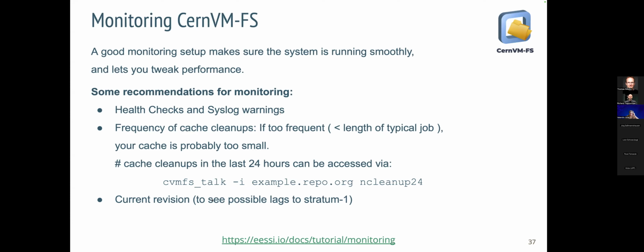So there's a few more obscure issues, right? If you have problems with the cache and you cannot load any new catalogs, then it can also happen that the CVMFS mount gets out of sync. This is typically the only failure mode that I know of, if the cache partition is full, and you cannot load the new data as it comes in from the Stratum 1, then it might get out of sync. And otherwise, typically there's also a time to live of, I think typically it's 2 minutes or something like this, where the client just always checks if the manifest, this .cvmfspublished file that we just saw, is up to date.